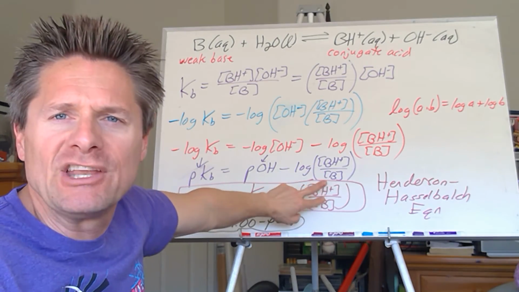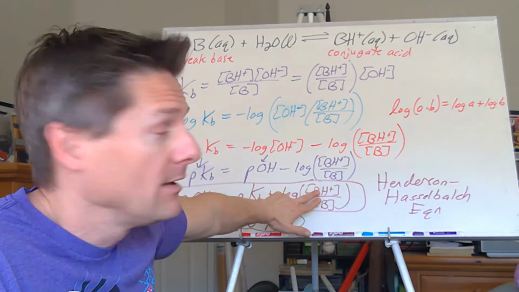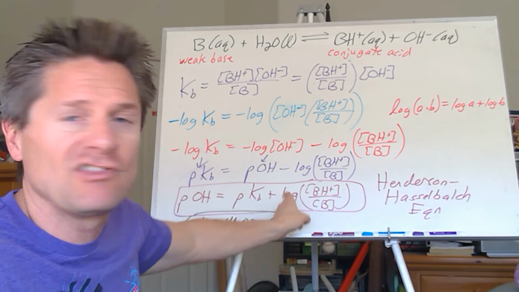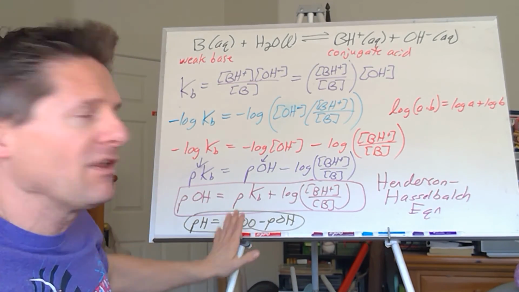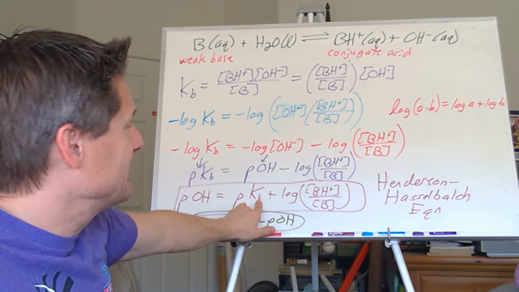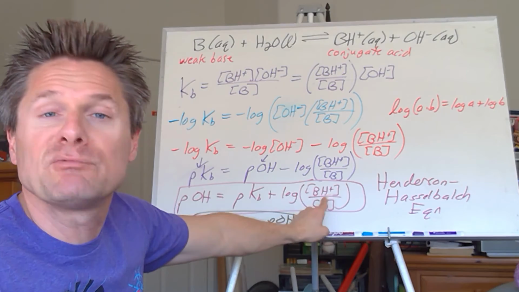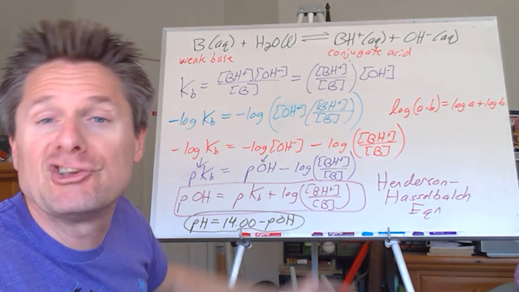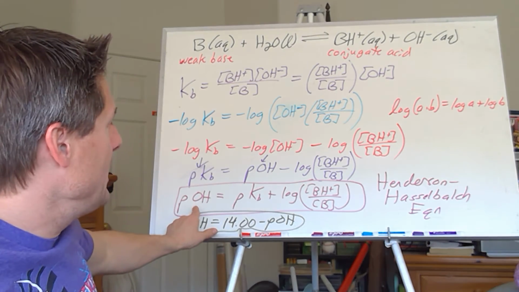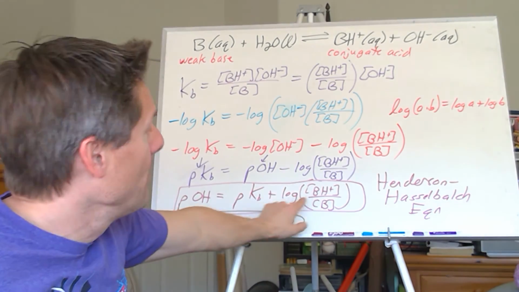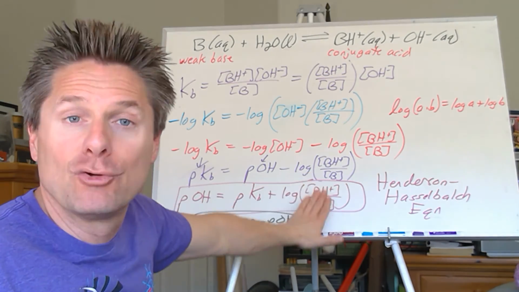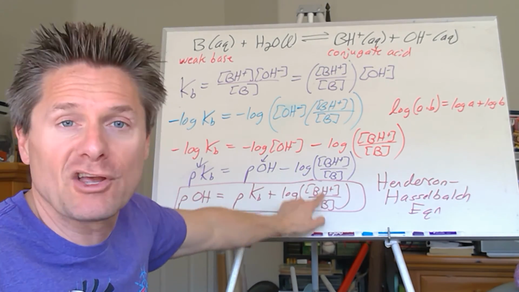Anything you can do chemically to adjust this ratio of the two components in that parentheses term changes this logarithm part. So you can think of it as the pOH of the basic buffer is the pKb plus an adjustment factor for the concentration ratio of those two components of the buffer. And if it was an acid, the pH is the pKa plus the log of this term. So the pKa is the baseline, and then you can adjust around that by adjusting the concentrations.